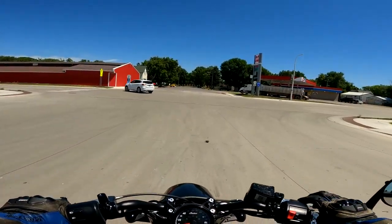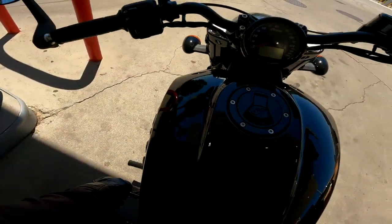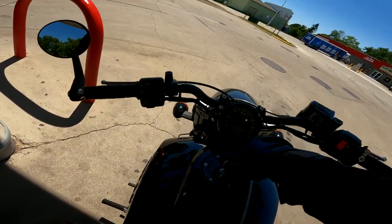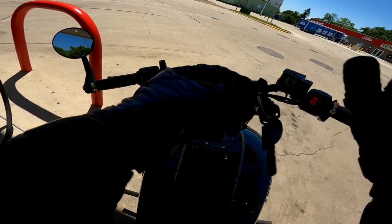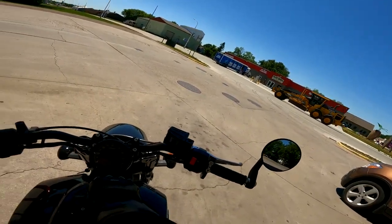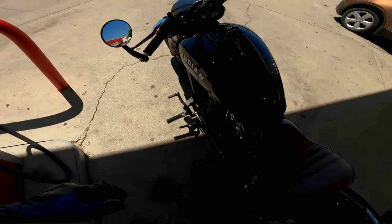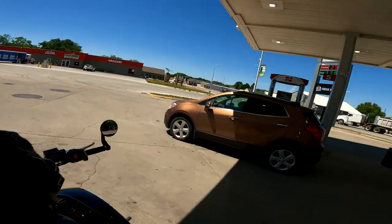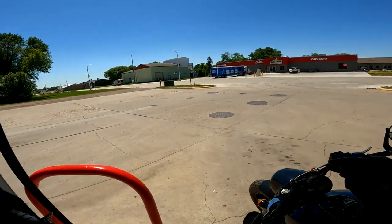We're gonna reveal the secret to how the Indian Scout makes 100 horsepower. The old American way. Come on. Yes. What is he hauling? Come on.